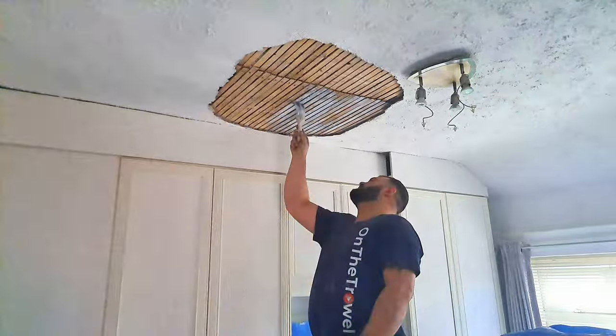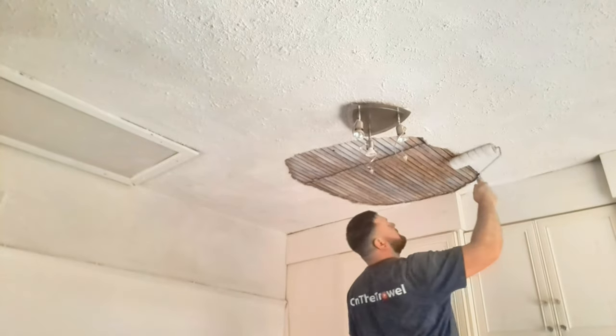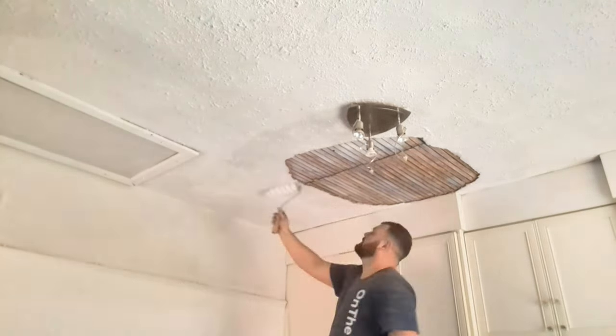As well as sealing inside the patch where the new plaster is going to go, I'm also going to seal around the edge of the patch so we can feather the new plaster out across the old ceiling just a little bit to help it blend in.